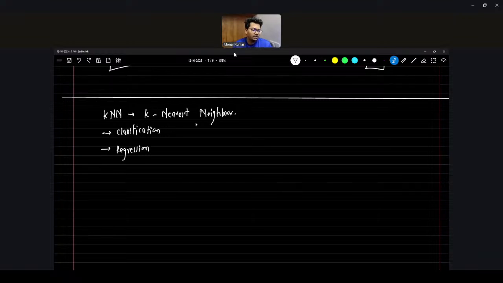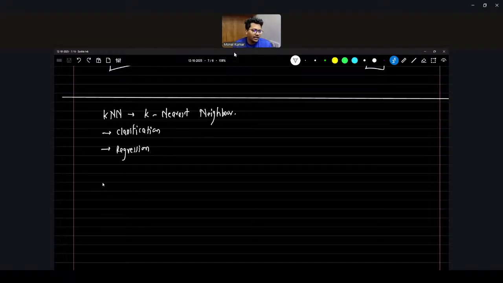So it is used for both classification as well as regression, but you will see most of the use cases we get are in classification. Okay, guys, did we use KNN anywhere? I have shown you KNN before. We have used KNN as one of the imputation techniques. Now we will understand how that was working. KNN is a part of machine learning.